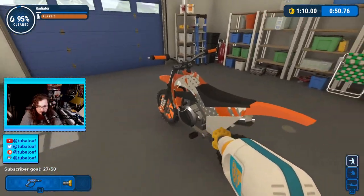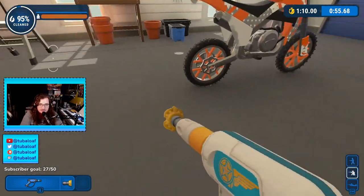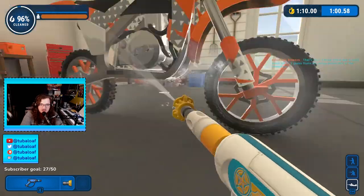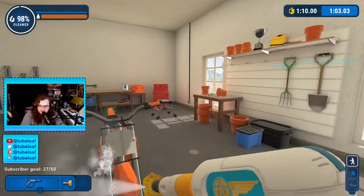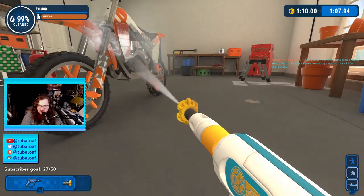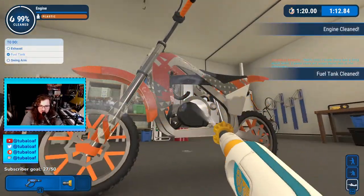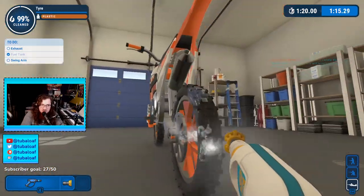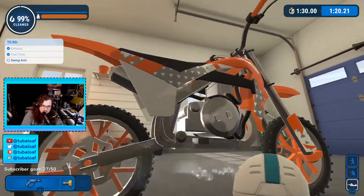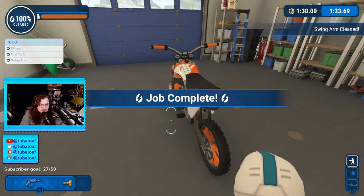What do we have? Oh god! Sorry. Panic. Where's what is left? Obviously there's a lot. Exhaust? Whatever, we're not gonna get it. But it's swing arm. Which swing arm? This the swing arm? There we go. Dang it. Well.